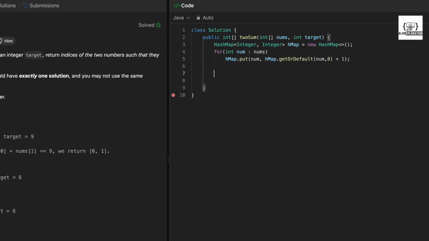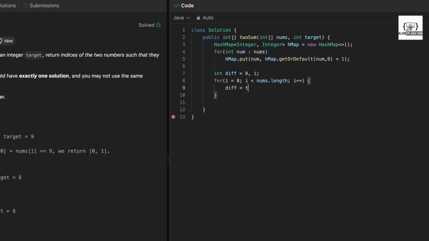Now here we want two variables, difference, which will be initially 0, and i. Now for int i equals 0, i less than nums.length, i plus plus, and here we will first calculate the difference.